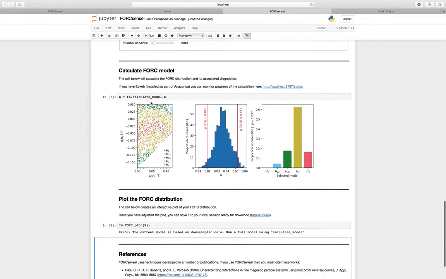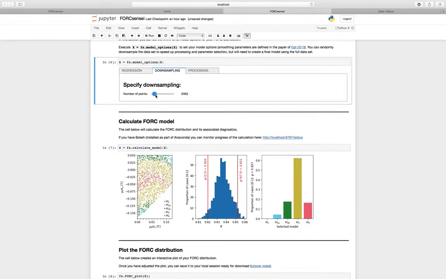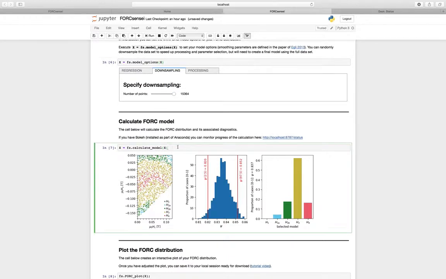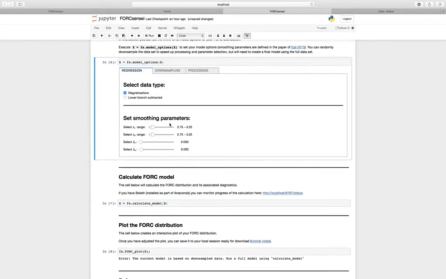So instead, if we're happy with our regression parameters, we need to return to our downsampling menu, turn this all the way to the top so that we're now going to calculate a FORC distribution with all the data points, and execute the model again. This will now undertake, using the very FORC parameters that we have, a calculation of the full FORC distribution across all 8 of the cores on my computer, all of the data points, and these very FORC regression parameters.